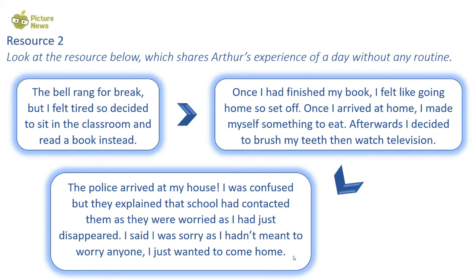Once I arrived at home, I made myself something to eat. Afterwards, I decided to brush my teeth and then watch television. Police arrived at my house. I was confused, but they explained that school had contacted them as they were worried as I'd just disappeared. I said I was sorry as I hadn't meant to worry anyone, I just wanted to come home.